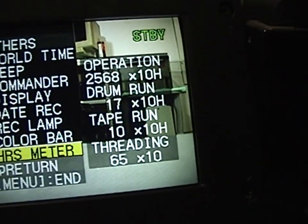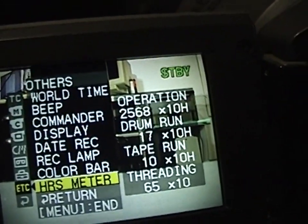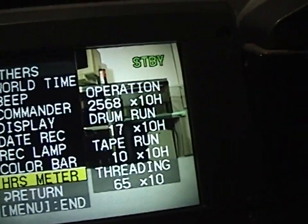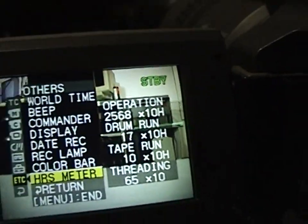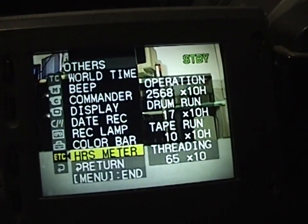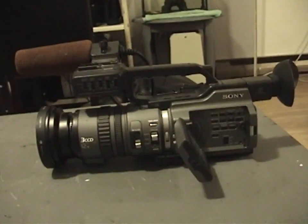So these are all multiplied by 10. So total runtime, 25,000 hours, because of course this thing was turned on 24/7 for years. But look at the rest of the hours. The head drum, 170. Tape, 100. And only 650 threads. That's really low use for a professional camcorder. Really nice. And that's about it.